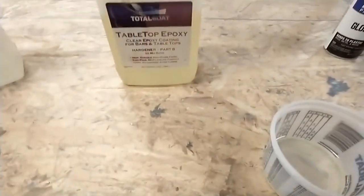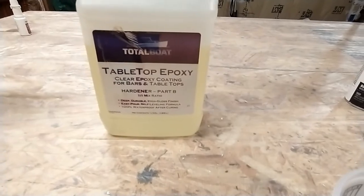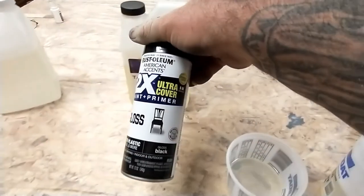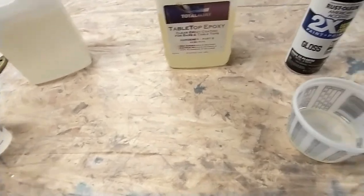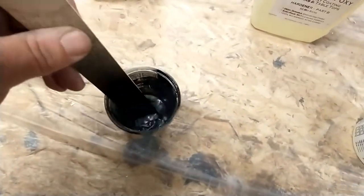We're going to be using Total Boat Tabletop Epoxy. That's some really good epoxy. I may use a little bit of this gloss black paint in it. But the main color is going to be this mica powder I got mixed up.